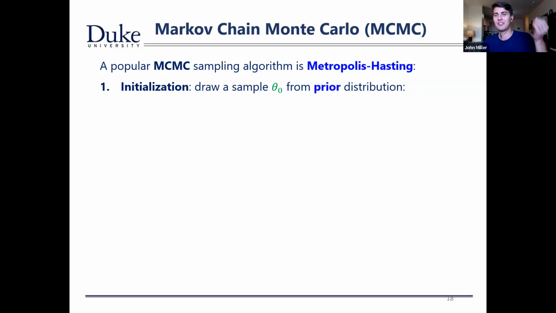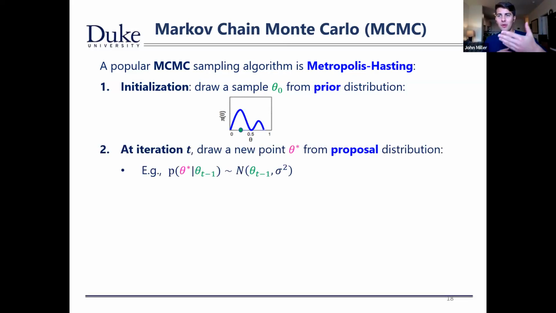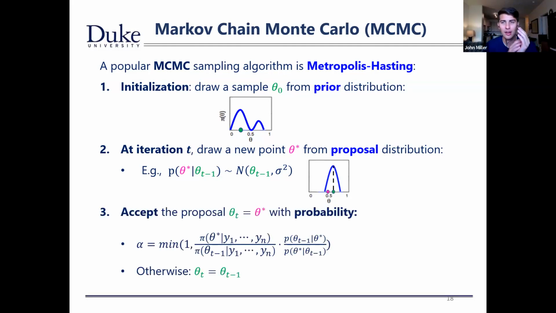So what we do first is initialize somewhere. A convenient way to do this is by drawing theta naught, theta 0, from its prior distribution. Then at each point, we need to propose a new point to sample next. So we choose what we call a proposal distribution: given that I'm here, where do I go next, and with what probability? Ideally your proposal distribution should be a known distribution, or something very easy to sample from. Here in this case, we jump to the left a little bit. Now that we have our proposed point, we decide either to accept or reject it.